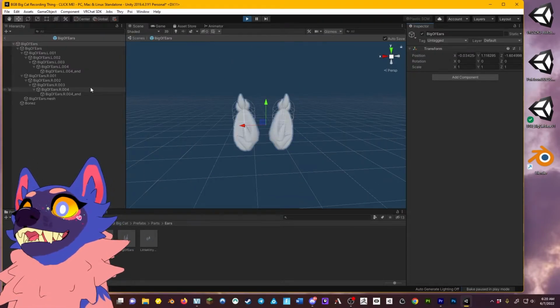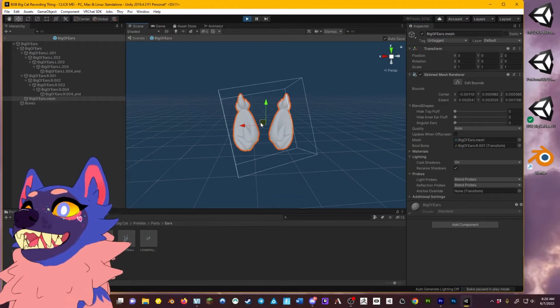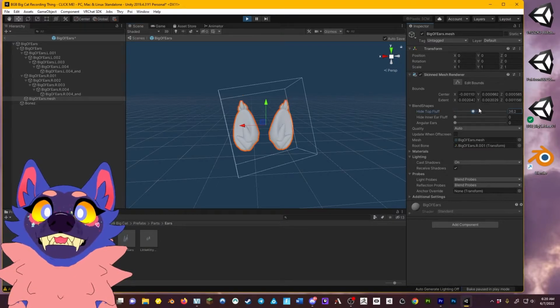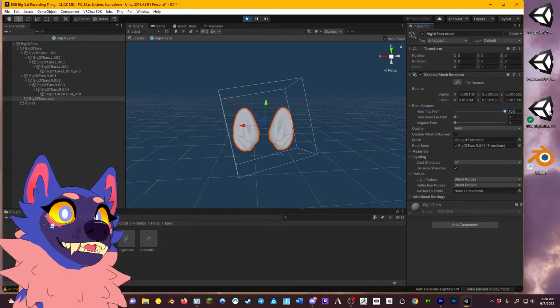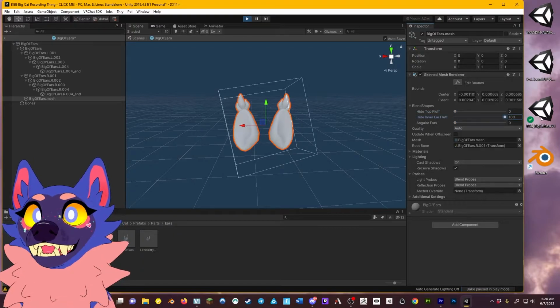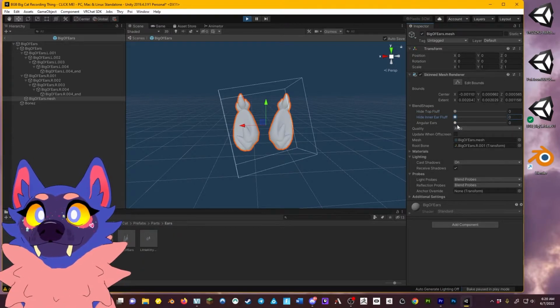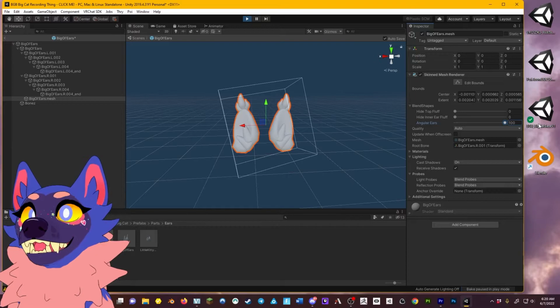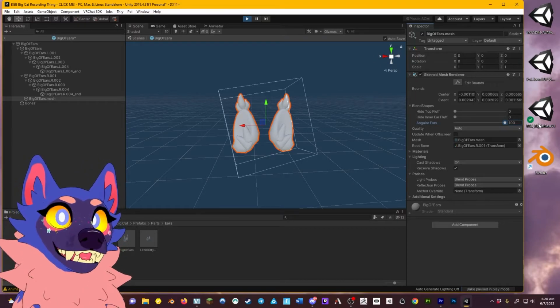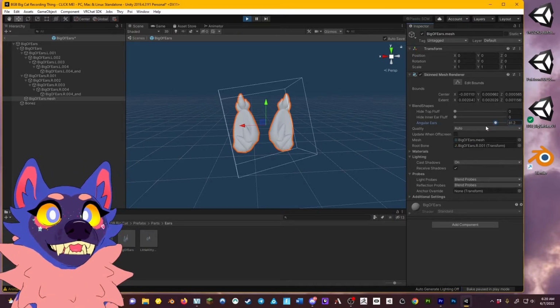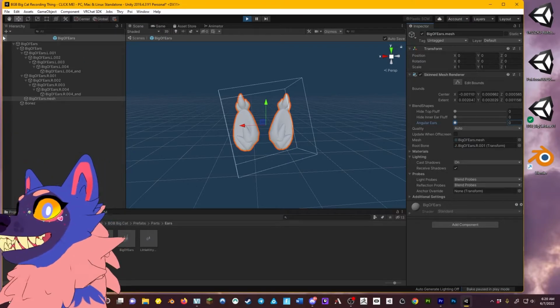All right, there's a blend shape. So if you click on it and it's highlighted in orange, there's a blend shape to hide the top fluff if you want them to just be big. If you want to hide just the inner ear fluff. And then also if you want to make them a bit more angular, especially for people that add like gauges or piercings or whatnot, you can have that as well.